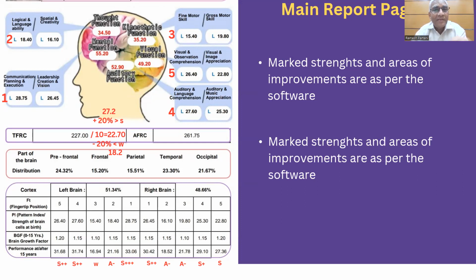They can multiply the second line. And if they do that, either through some training programs or special effort by the mother or some special effort with the teachers at school or the child's own effort, if he has improved any one of those brain growth factors in the second line, the performance in that area in the third line will be more than what is being predicted here in this software. So that we will cover when our counselor interacts with you on the video call individually to explain your child's report.